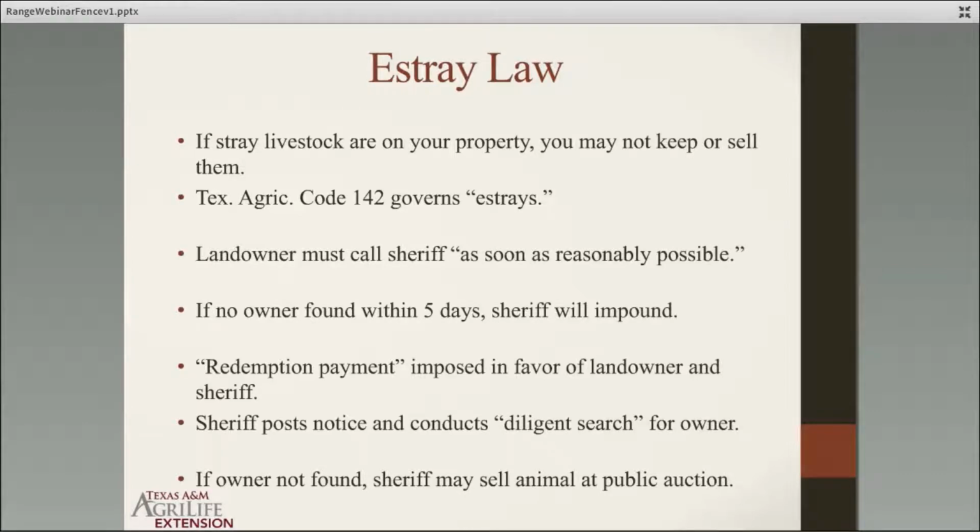Now, a couple things here. One of them is before you call the sheriff, if you know whose animals they are, try to give them a call. I know that sometimes if you've got neighbors that are jerks and this is a recurring thing, there's no choice but to call. And if you don't know whose they are, you may need to call. But if you can avoid having to get the sheriff out there, it's probably better for neighbor relations if you can do that.